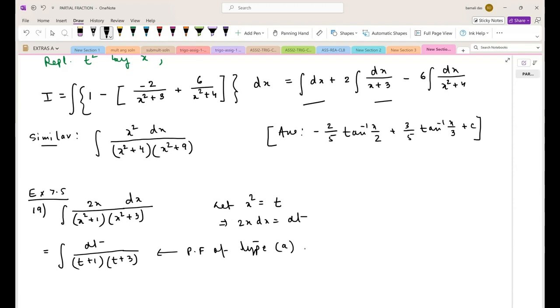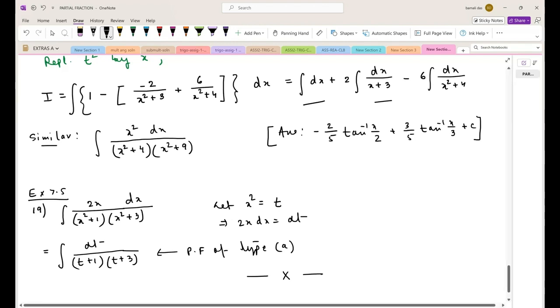This is more or less how I tried to cover the sums. I hope it helps you. If you have any further problems with any of the sums, you can post them in the group. I'll try to do them and post the answer back. Okay, so I'll end this topic here.